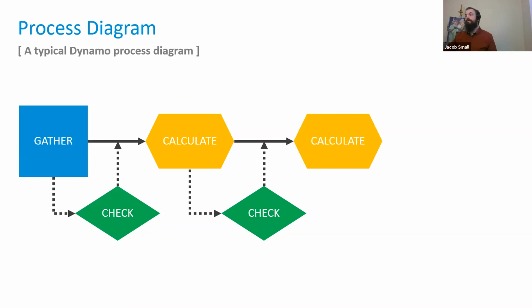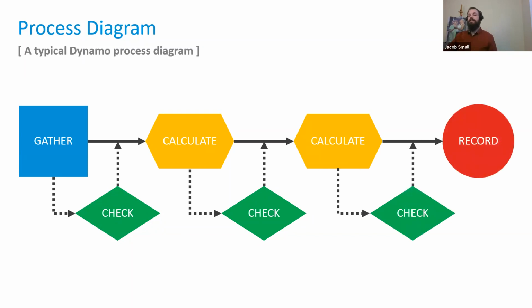You don't necessarily have to have a formal checking process. It might be just quickly previewing the geometry output or the data output, but that check step is pretty important. Do some more calculations as needed, some more checks as needed, and eventually get out to that record phase. We're going to write out that end result back into Revit or Civil 3D, or Excel, whatever it may be. And most graphs tend to follow this process, right?